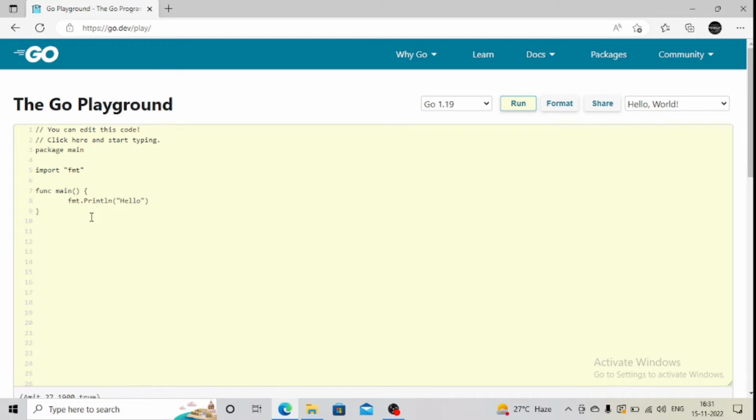Basically, how we can define a struct is, we'll say type, then data, I'm giving the name to that struct, okay, then I'll say that it is a struct. Okay, one second.